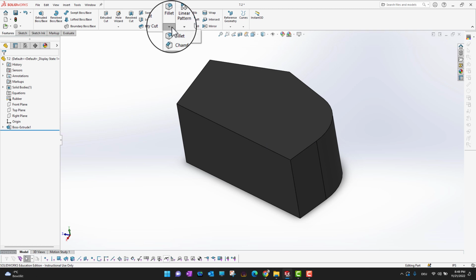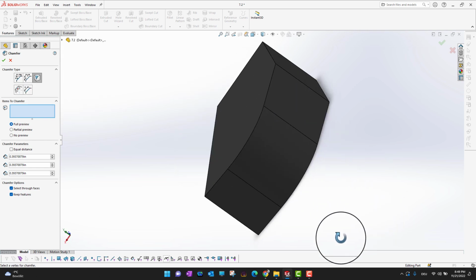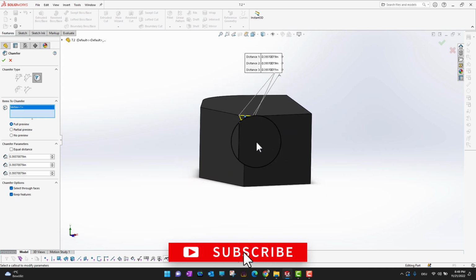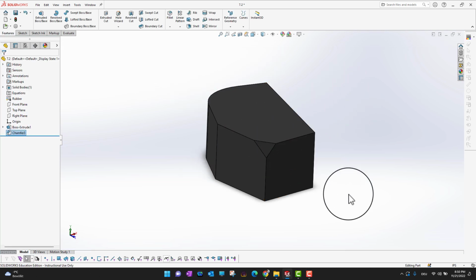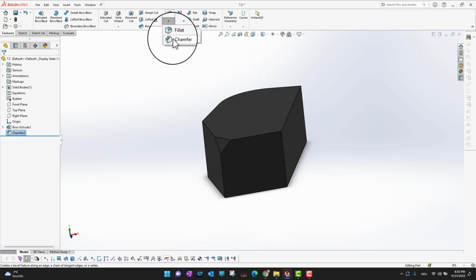Okay, so let's go into the third option, which is vertex. We can select it and then go to any corner. Suppose I select this vertex, and it's going to apply a chamfer on this vertex. Again we can increase X, Y or Z, whatever the direction. You can have it equal for both sides, or you can have a deep one on one side and a small one on the other sides. It's up to you. And then you just need to click the green check mark. In this way we can make a chamfer here, and look, this vertex is not edgy anymore. Okay, let's see the next chamfer.